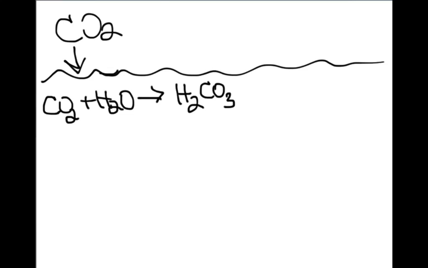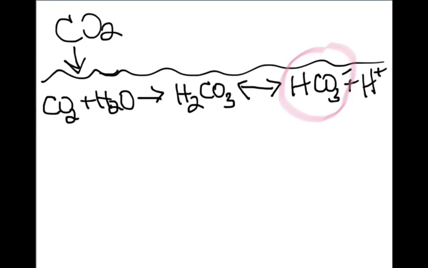H2CO3, and this arrow is going to go in two directions. It can ionize basically to make HCO3 minus and a hydrogen ion. The key thing here is this bicarbonate. If you're ever asked which substance buffers the ocean, this is the one they're usually looking for. It has the ability to both take up and give off the hydrogen.